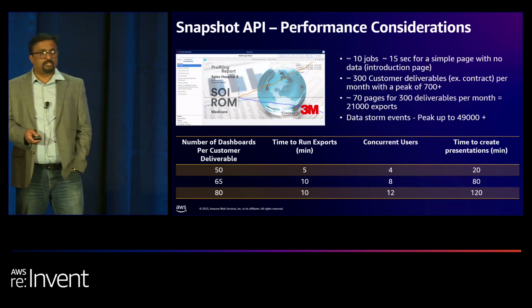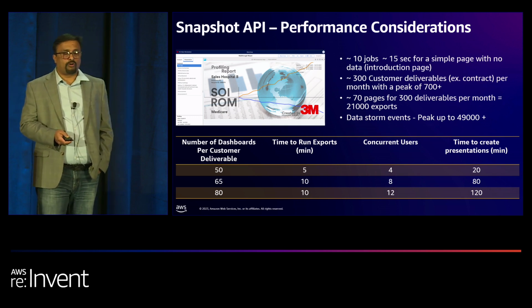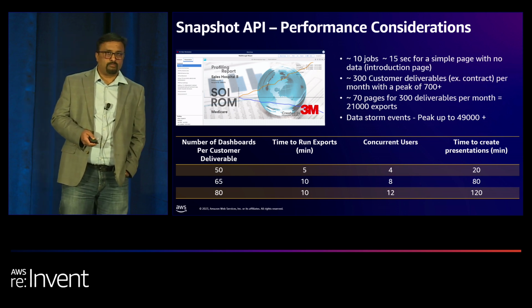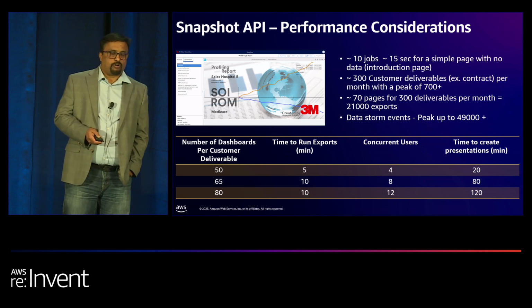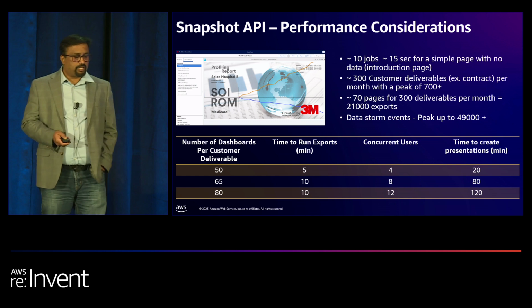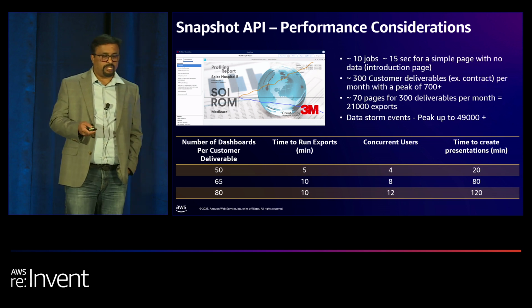Performance was one of the main criteria we wanted to follow through on, because we have data processing that needs to happen for customers. There are situations where we get requests that we call a data storm. That's like running 300 reports for 300-plus customers, and it's a batch process. But there are other cases, like what I just talked about, where the PAs are working directly with the customers and we need the PDF generated in a shorter time span.